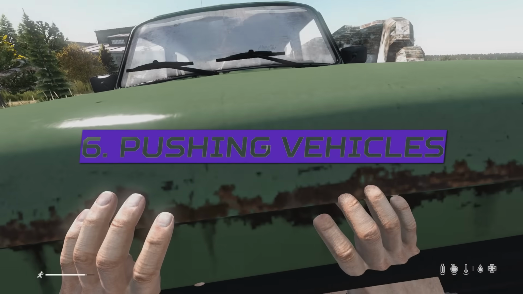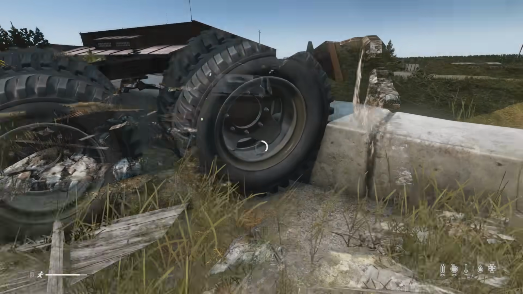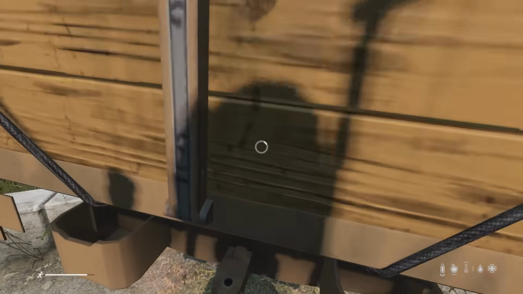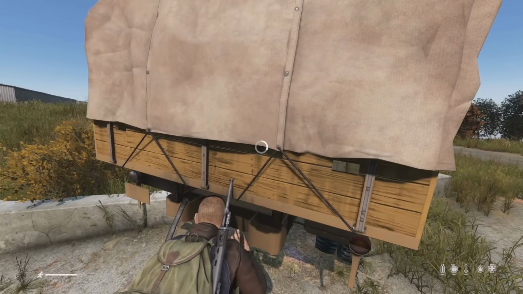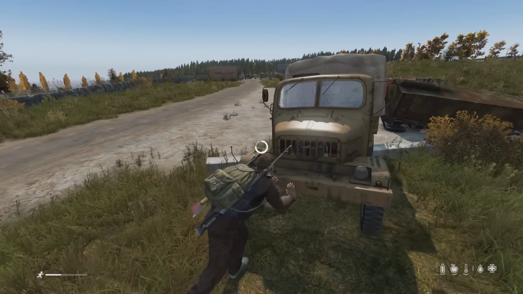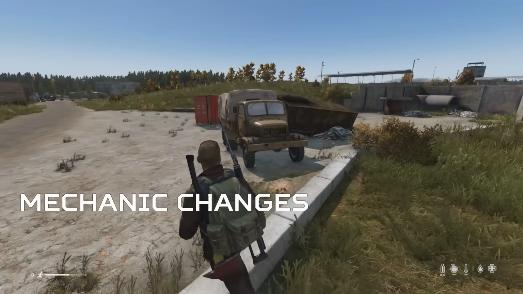You can now push vehicles from the back or the front, allowing us to unstuck our vehicles easier, with how far you can push them being based on the weight of the vehicle too, so it's going to be much more difficult for a V3S for example to get unstuck. You can still unstuck these vehicles with the previous methods that I showed in this video, but I've yet to test this fully to see which is better, so I have a video in the works to see how this pushing mechanic actually works.